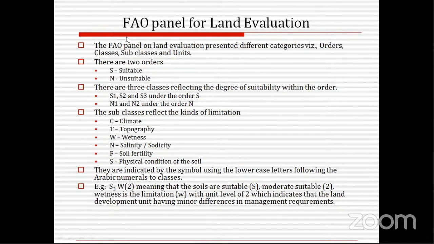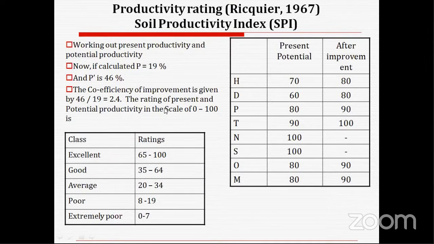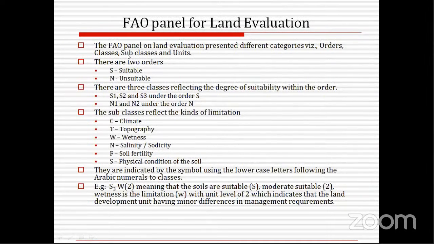So this is the FAO panel explanation. This is not up to the examination level, but it is very important. You know the Storie index and the Riquier index, remember them. This one is also very important, but it is not in your syllabus, though I am giving it to you, but these others are all in your syllabus.